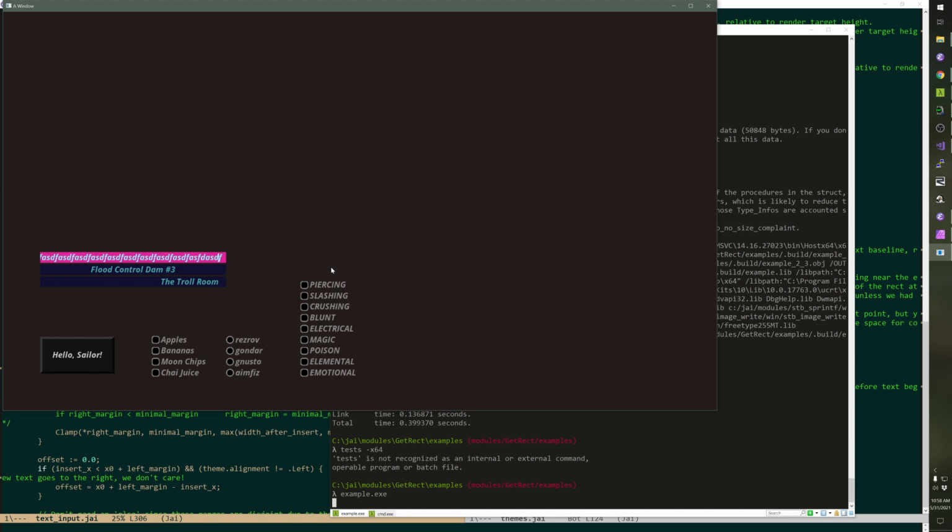Okay, so let's think about what we want to happen. As the cursor goes back, okay, wait, we're not actually getting that minimal margin here, or whatever we call it now, right? The alignment margin.